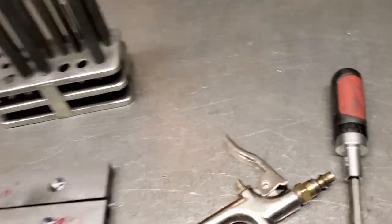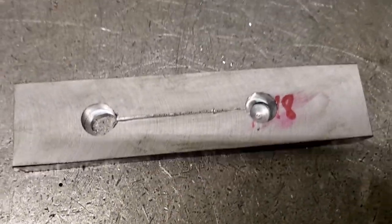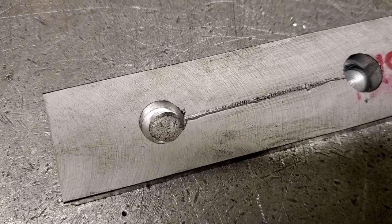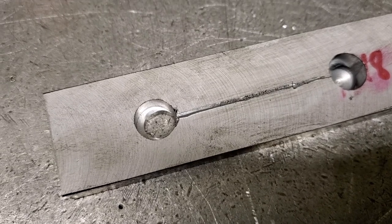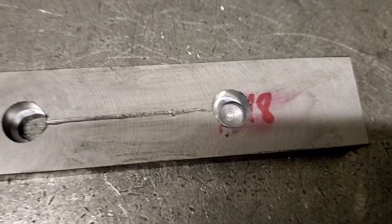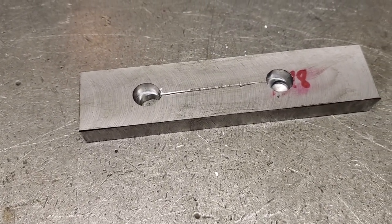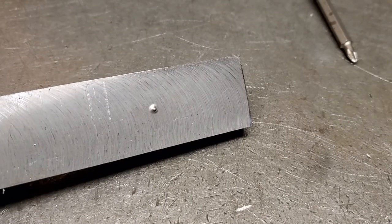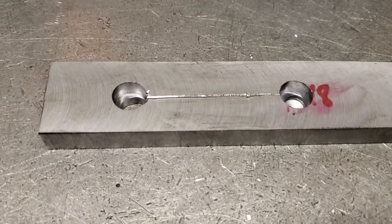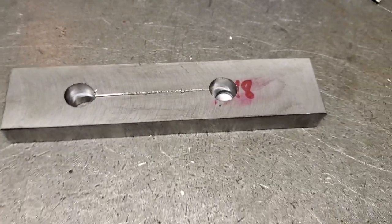All right, let me take you over to my first two failed attempts. Gotta figure out what's going on here. So, I'm spotting the hole, but I can tell whenever the drill is coming in that it's drilling on an angle a little bit, so I totally messed up this one. I didn't have the depth set correctly, and so the hole wasn't even coming through all the way. So I thought I would cheat it a little bit, and I dropped the Z some. And so that's why when the tool retracted, it just started dragging the drill bit across the top.